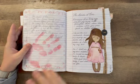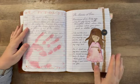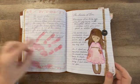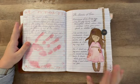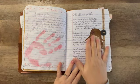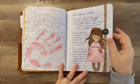And then here's my left hand, and a quote by Faye Neeland. And this is a little paper doll thing done after the Gorgeous Girl style.